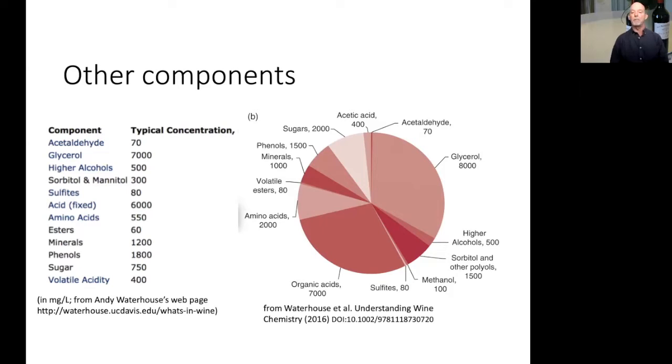On the right, you can visualize this a little bit more by looking at the pie chart and the size of the slices. And we can see slight differences from the chart on the left. And we have a few additional things such as methanol that are added to this list, with about 100 milligrams per liter of methanol. So note, there are a lot of different components to the wine, but they are in very small quantities, adding to the characteristics of that wine. We're going to go into these components in a little bit more detail now.